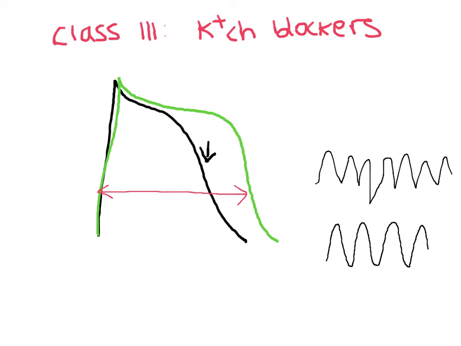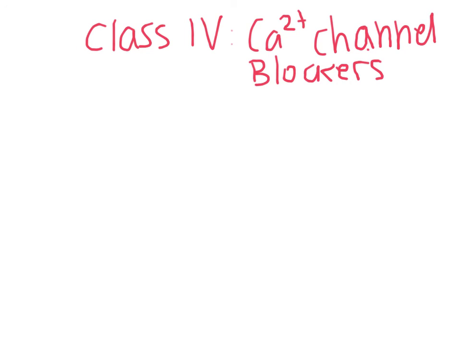Finally, we've got our class 4 antiarrhythmics, which are calcium channel blockers. These include verapamil and diltiazem. These slow down the already slow calcium channels, and thus decrease the conduction velocity, increasing the effective refractory period, and also the PR interval. Calcium channel blockers like verapamil and diltiazem are mostly used to prevent nodal arrhythmias because those are the most cardioselective of all the calcium channel blockers.